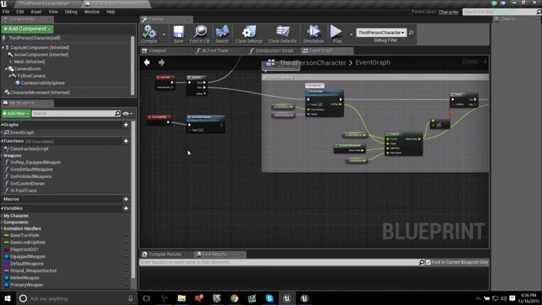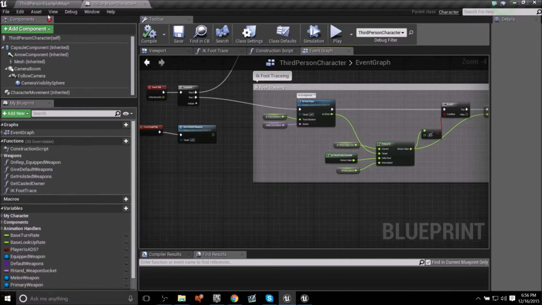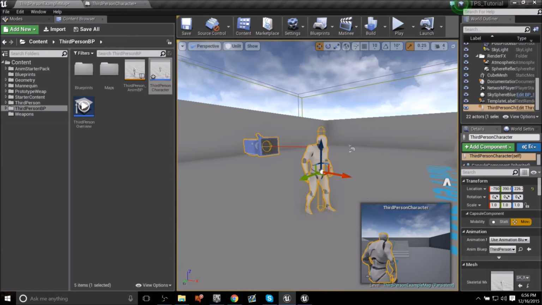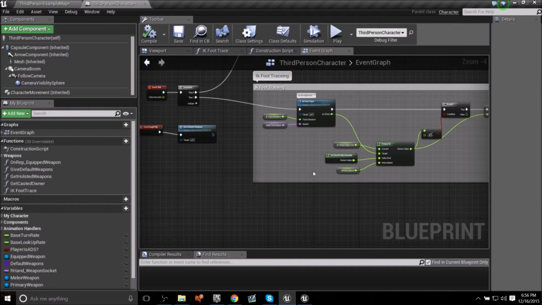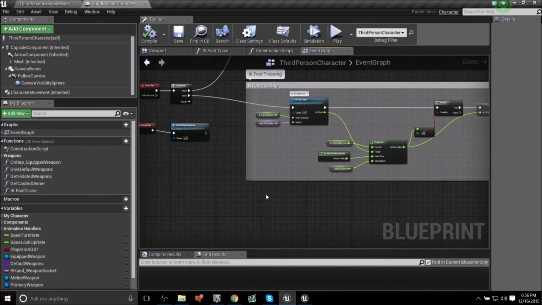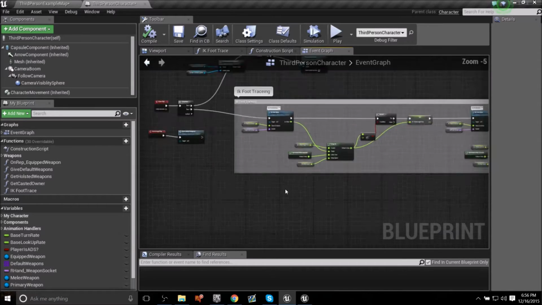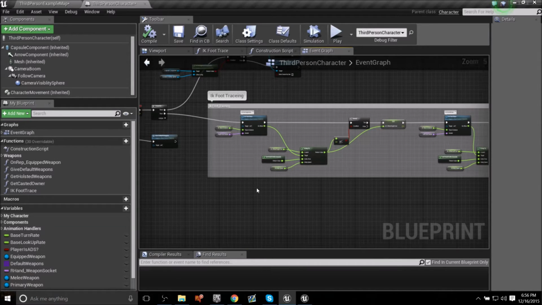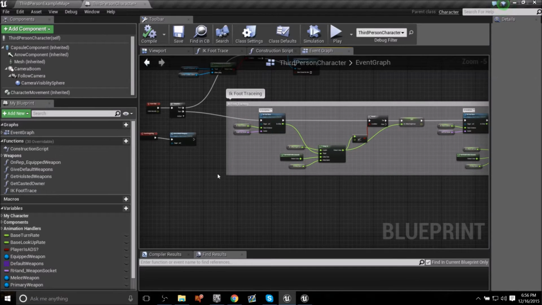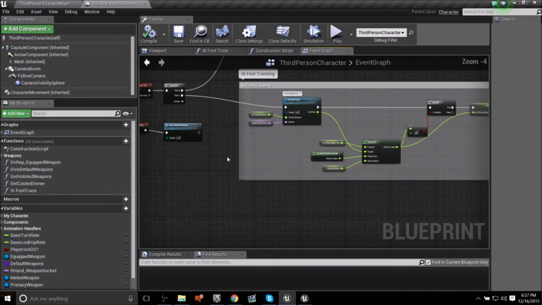The good thing is we're not really going to have to jump around too much on this character's blueprint. Again, you can always find him by going up to Edit Blueprint and going in. You'll find his blueprint from here. Now, I know using Event Tick can become a little cumbersome after a while, but there's only a couple of things that I'm really going to be plugging into Event Tick right now. So when I need this character to run around the map and see what he's running into, that is one of the things I'm going to use a trace on.